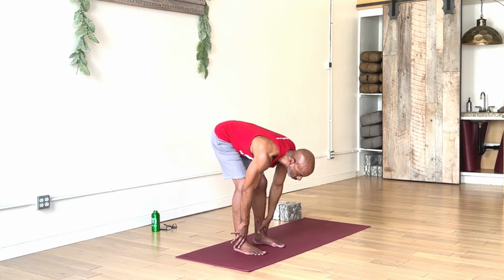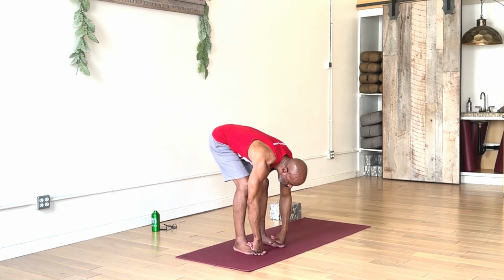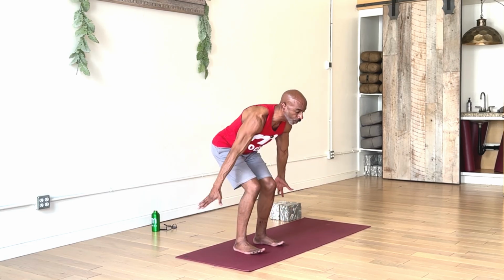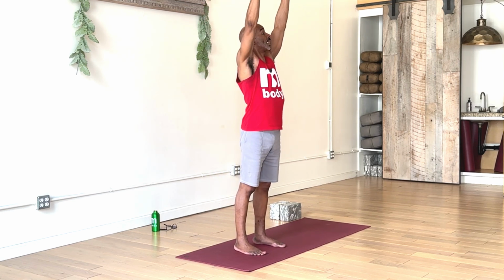And just feel the natural stretch in your hamstrings, maybe your back. And that same weight shift into your heels. Bend your knees to lower your hips. Start lifting upper body. Then inhale, sweep your arms out, then up. Good, reach towards the sky. And exhale, hands to heart or arms down to your side. And finishing that flow. We'll pause here for a couple breaths.